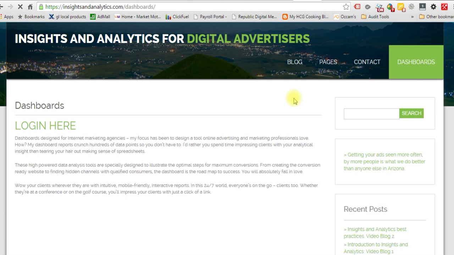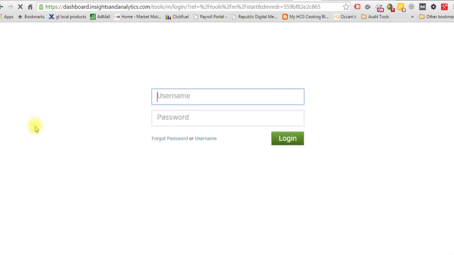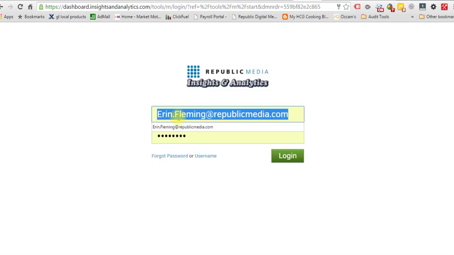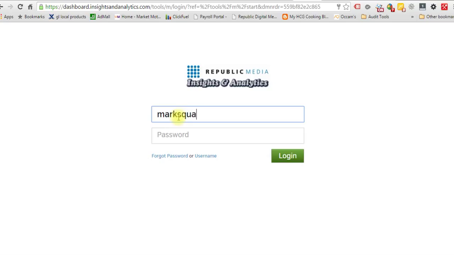You've contacted me and you've asked me for a username and a password to get onto the spreadsheet. So we don't need this information page. We can just go ahead and go to the login. And then you'll use that username and password that I sent you to log into the system. Of course, that makes sense, right?